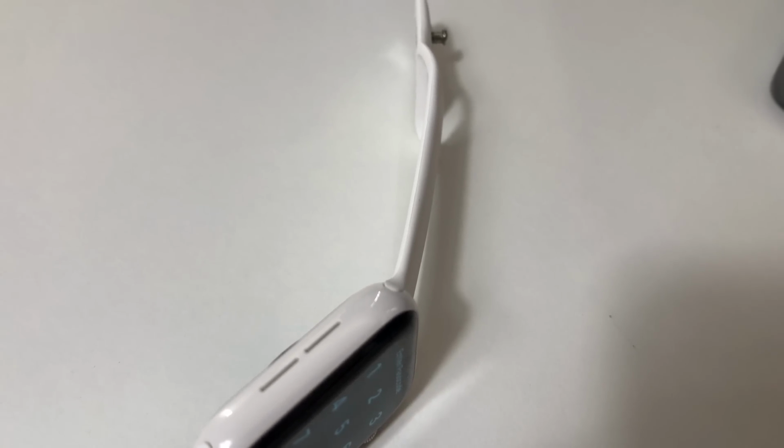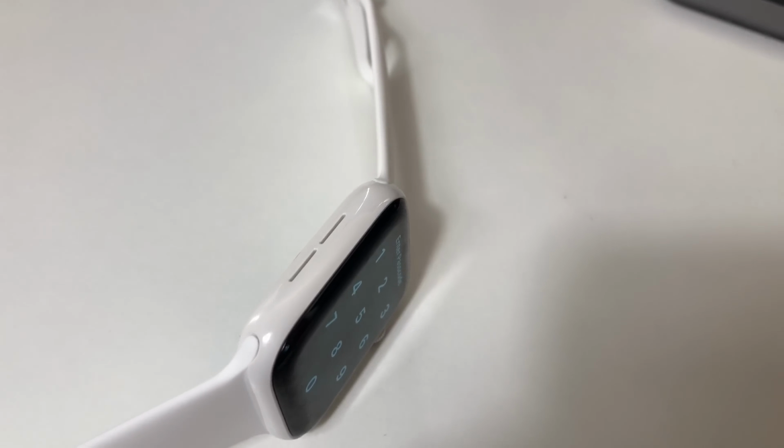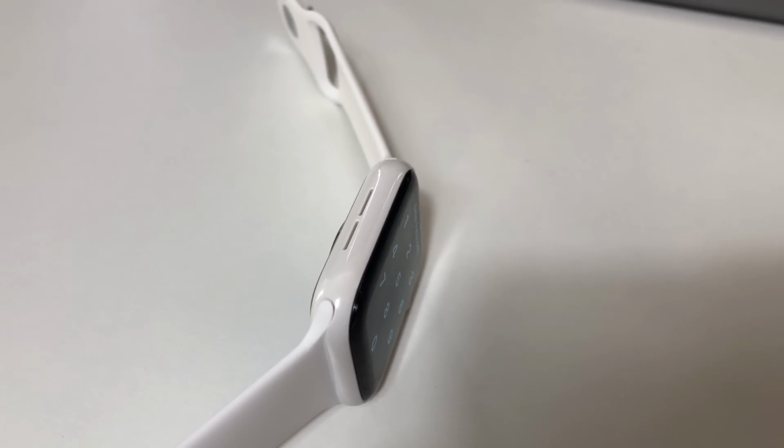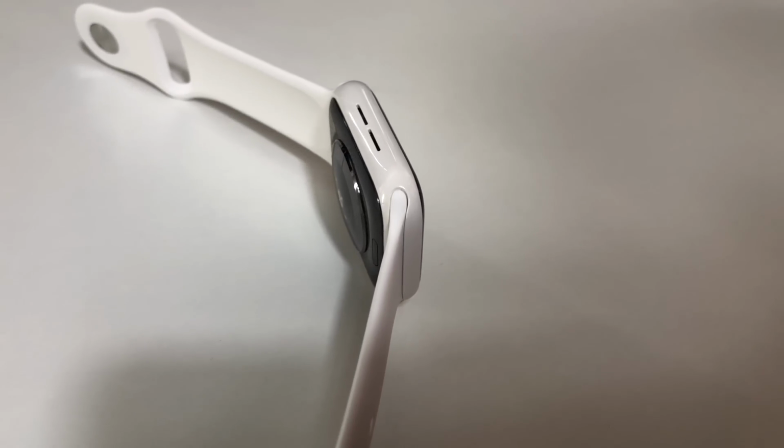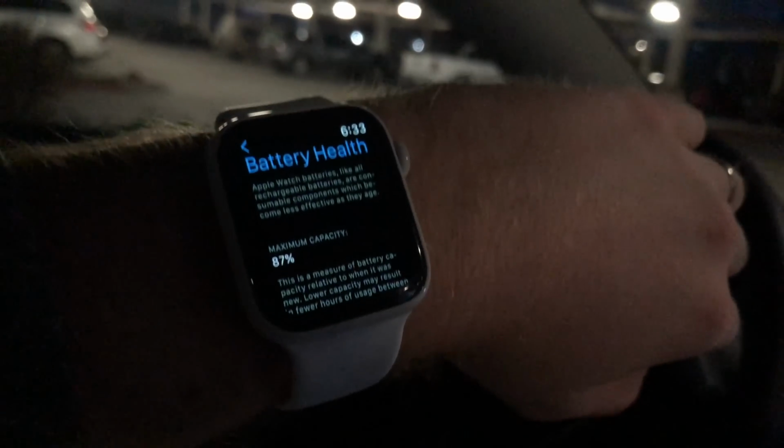I guess these things can show signs of age. I just don't know what the last owner did. I'm really curious what happened to this thing. Were they working with a welding machine, or working with dangerous liquids that, when they splash onto sapphire glass, permanently stain it, and there's no amount of scrubbing or scratching that can get those stains off? I don't know. Maybe it's a third-party display that was repaired. Maybe it broke and then they fixed the display, and that new replacement display was not first party or was not authorized by Apple.